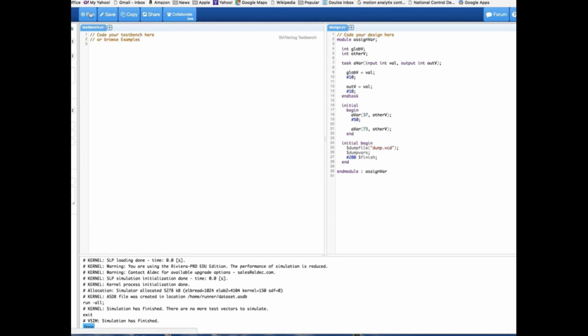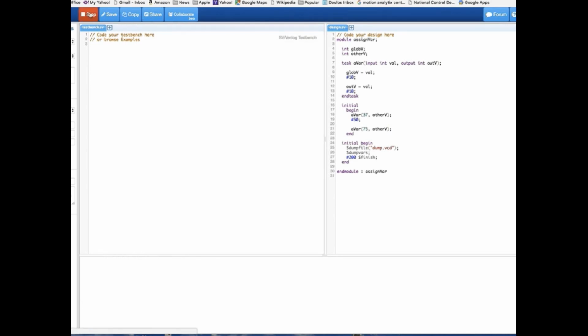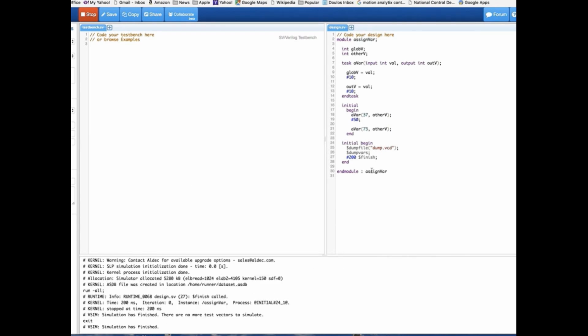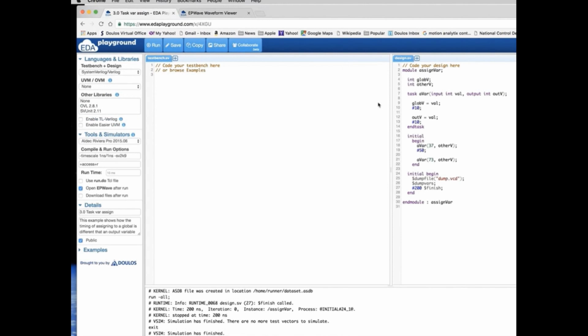So now if we run this, here we go. We can see that at time 0 we get 25, and sure enough, if we look at when this task is actually called right here, it would be at time 0 because there's no delay, and because globv is assigned as the first thing in the task, it gets set immediately to the value 37 again, which is 25 hex.